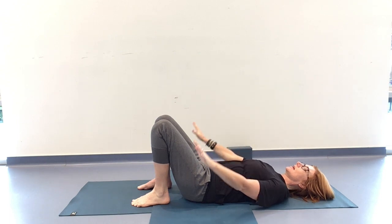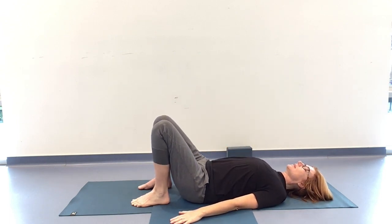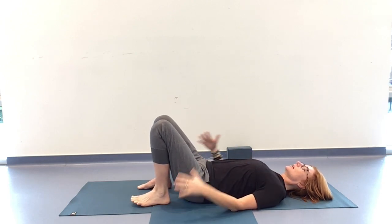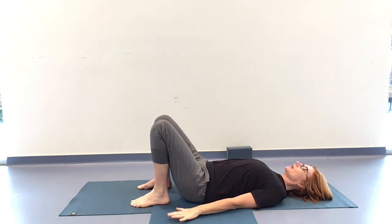I'm going to take those hands either side of the hips and roll one shoulder blade and then another underneath you softly so we have this broadness across the chest. So we've got this openness through the heart, palms facing down. Soft toes with the feet, but pushing down through both feet evenly.